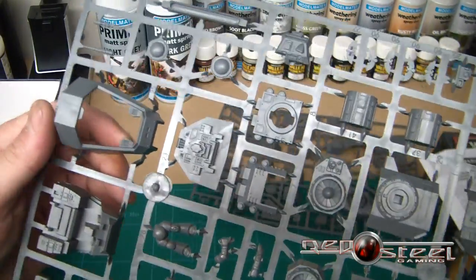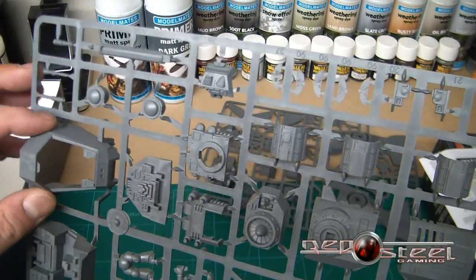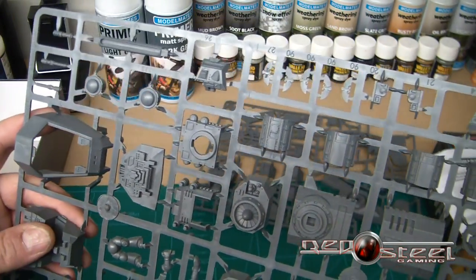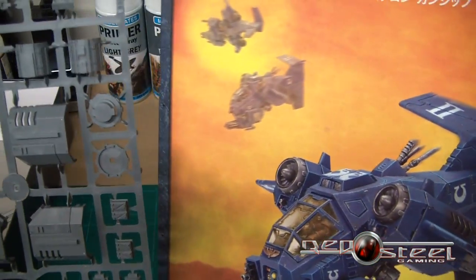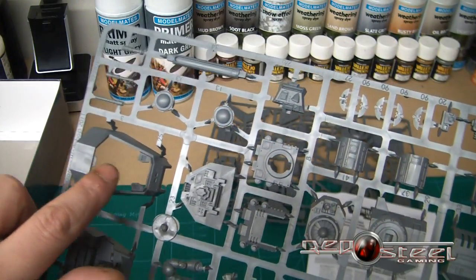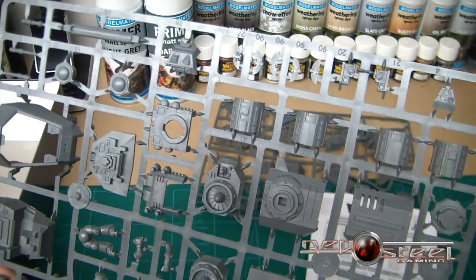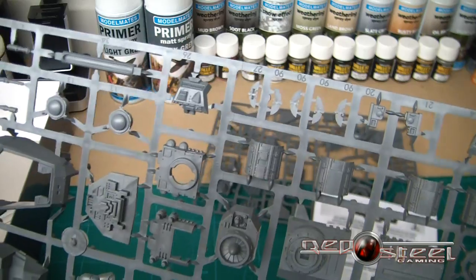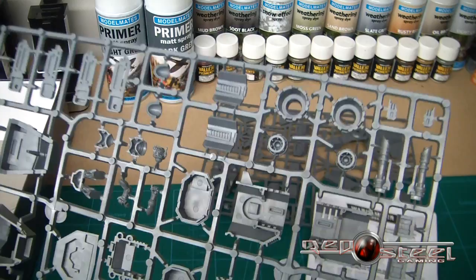It's a short, dumpy attack craft, but nonetheless I am still looking forward to building it. Nice cockpit — I like that. They usually always seem very cramped and small, but that's really quite a large one. It would have been a nice touch if you actually had two pilots, one sat at the front and one slightly elevated above him, but no, it's a one-man crew by the looks of it. Some nice details on the console that will look nice picked out.